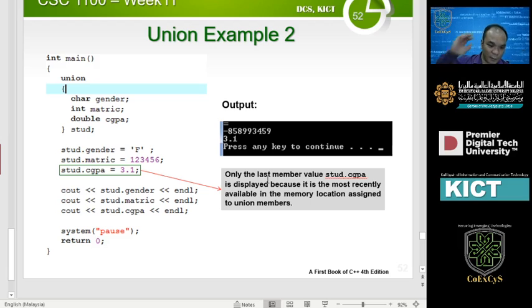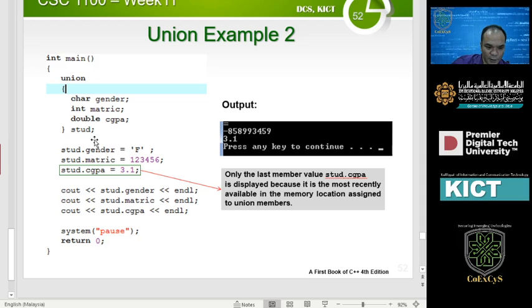Okay, now let's look at the use of the union here. So we have an example 2 here. We have a union of gender, metric, and CGPA as the members, and now we can assign student grade equals F, right? Student gender equals F, female. Metric number 1, 2, 3, 4, 5. This is an integer, and the GPA is 3.1, right?